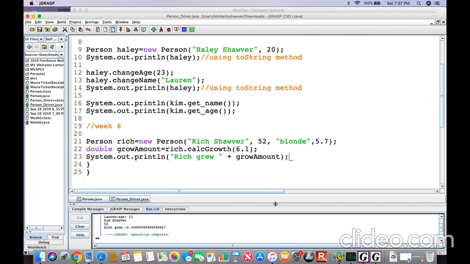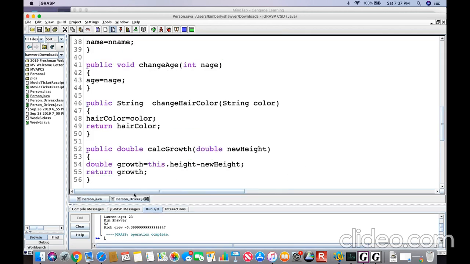Let's compile and see what happened. Oh, but look, it's negative. So that means that's not really what happened. That number should be positive. So I go back to my calculation, and I see that I actually wrote these backwards. It should be the new height minus the current height.